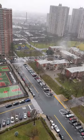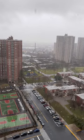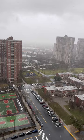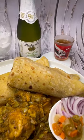As you can see, it came down earlier, so you know what to do. Let's get into that kitchen and make that curry chicken and roti to weather this storm through. So let's get started. Trini, there you go. So let it snow outside while we are a Trini inside.